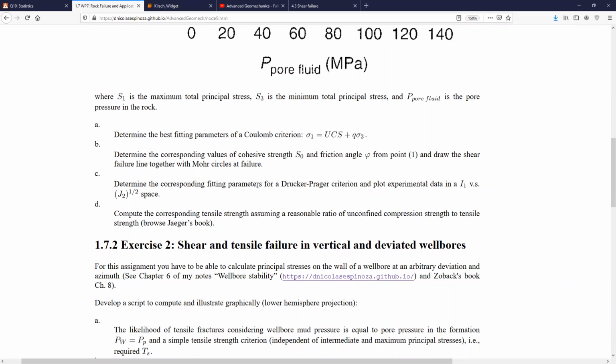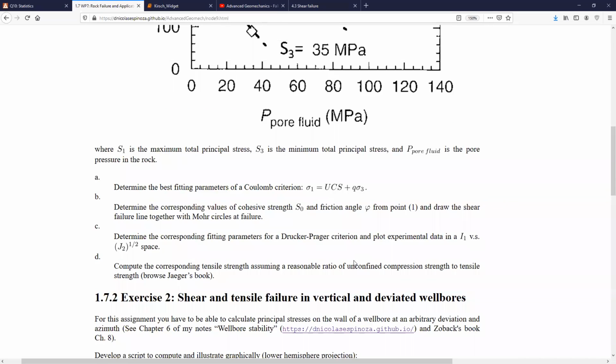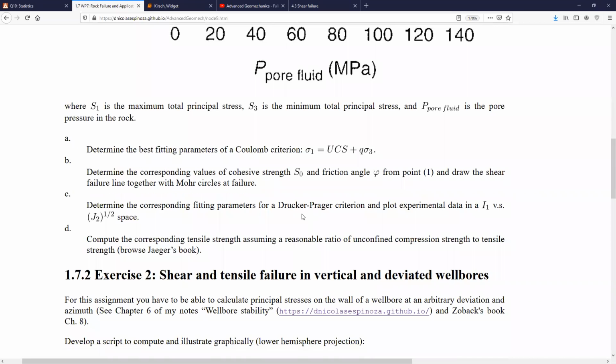And point number 3 or C is that you also can calculate the parameters for the Drucker-Prager criterion. Basically, with the same data that you have, instead of fitting a yield surface to principal stresses, you do that in terms of the stress invariants, I1 and J2. So it's the same procedure. From there, you're going to get coefficients that fit the Drucker-Prager criterion, and with that, you're going to have your yield surface. So very similar to the one before, but just with a slightly different approach with I1 and J2.